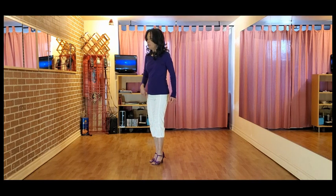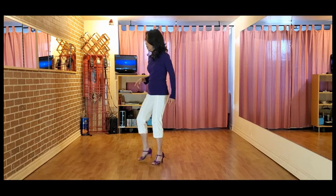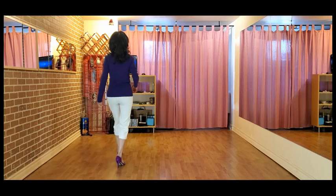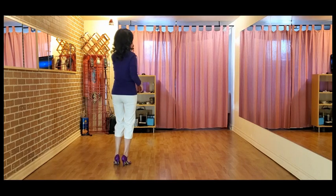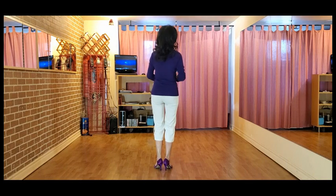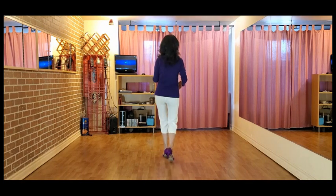Now, with right foot, we go to the wall, face the wall, and poise side. Seven and tap. So this is 1, 2, 3, 4, 5. We repeat that with this one. Same thing again.